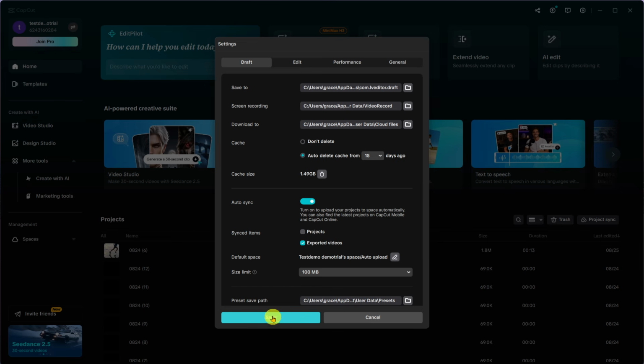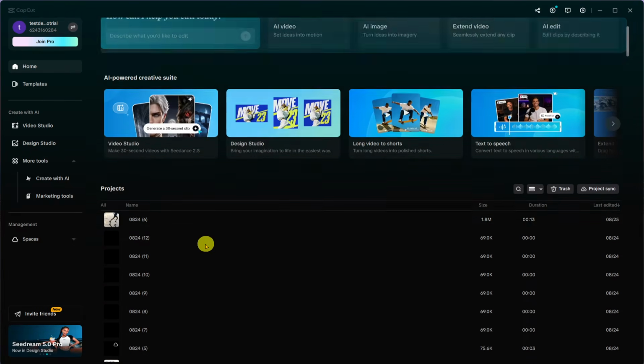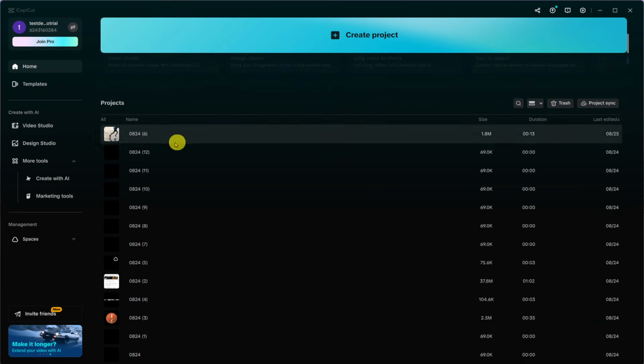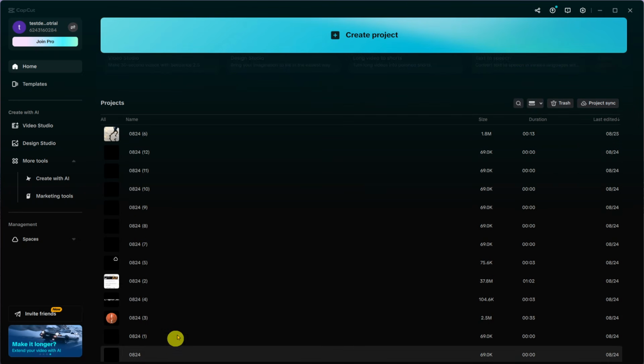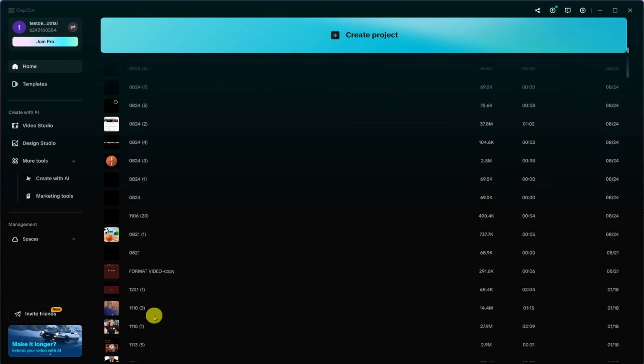Once that's done, go back to the CapCut home screen and look for saved projects. This section contains projects that are stored locally on your device through the app. If you have older test projects, unfinished edits, or files you no longer need, removing them can free up even more space. From there, right-click on the sample project.